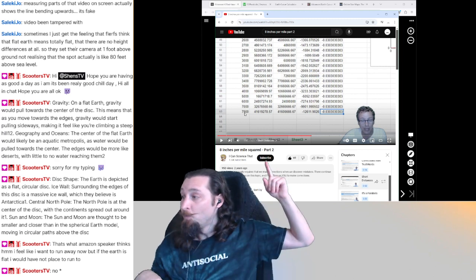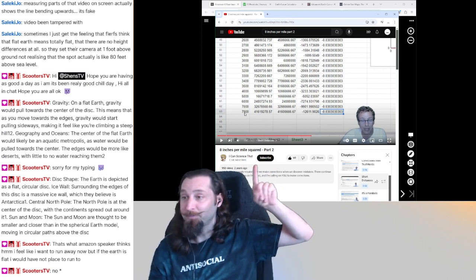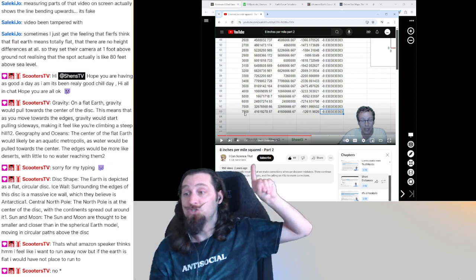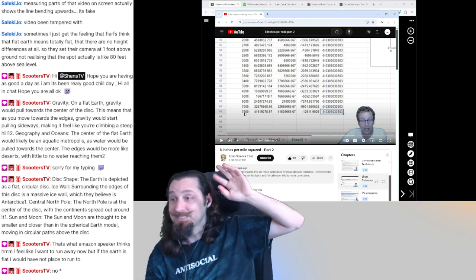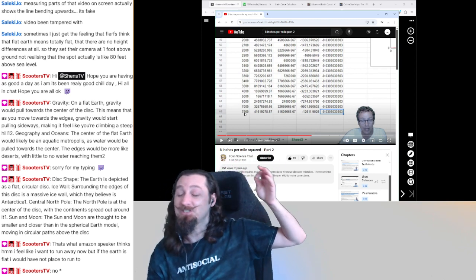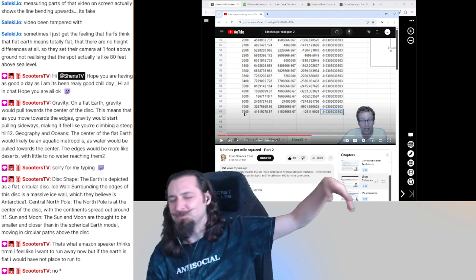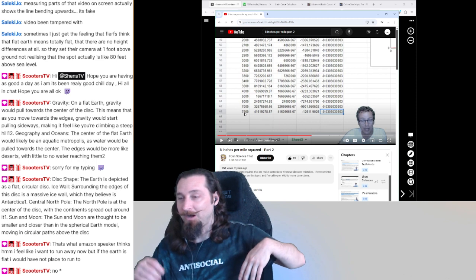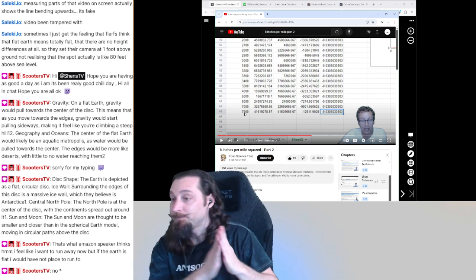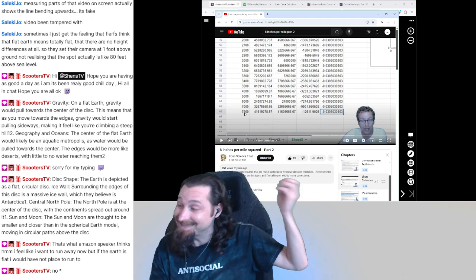When you apply the 8 inches per mile squared to the chord length, it's exact. The reason it's off by 0.03 is because 8 inches is not the exact number. The exact number is 8.0025 or something. There's a fraction that they just chop off. So when you apply 8 inches per mile squared to the chord length, you get it exactly.